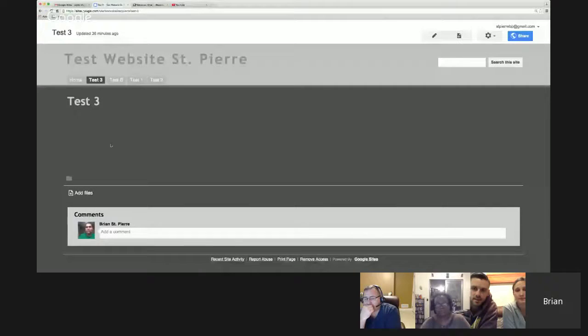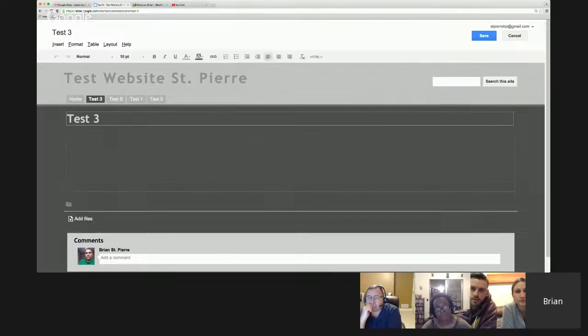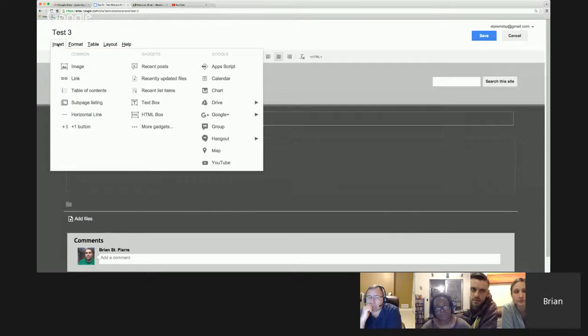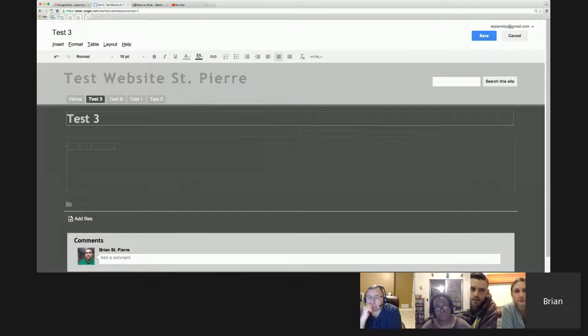Here's what I'm thinking. Okay, I'm going to screen share again. Everyone can see, right? So the best way to go about it would be to edit the page, center your cursor, and insert a table with two columns like this.